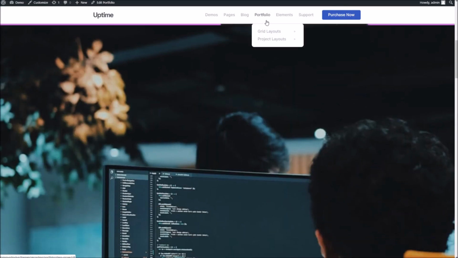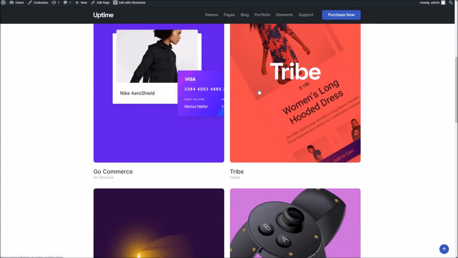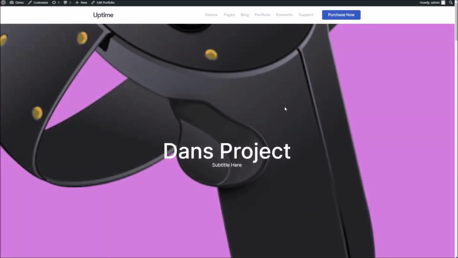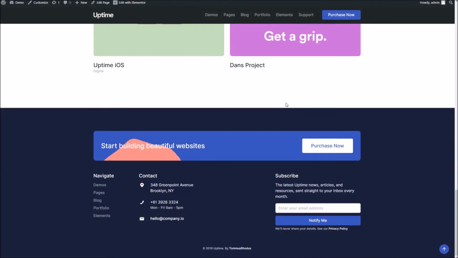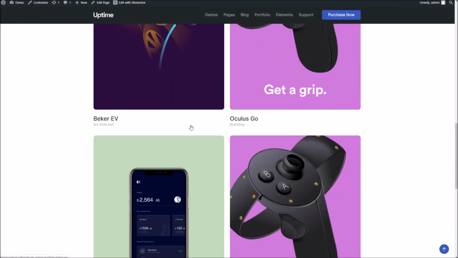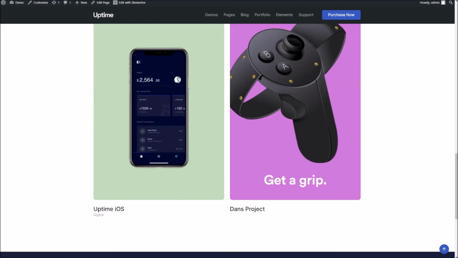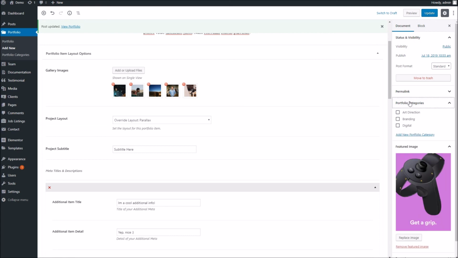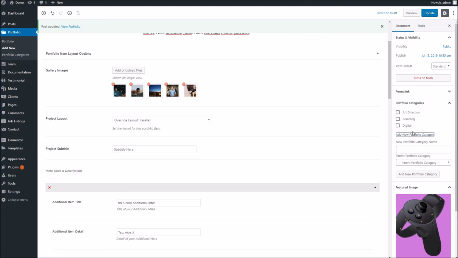Before we finish the video, we're just going to go through the layouts available. You can see we've got all of our projects here, including our own. The difference being, you'll see here, there's a category that's appeared below. If you remember, when we were selecting our post or creating our post, we didn't apply a category, so if we wanted to do that now we can do.